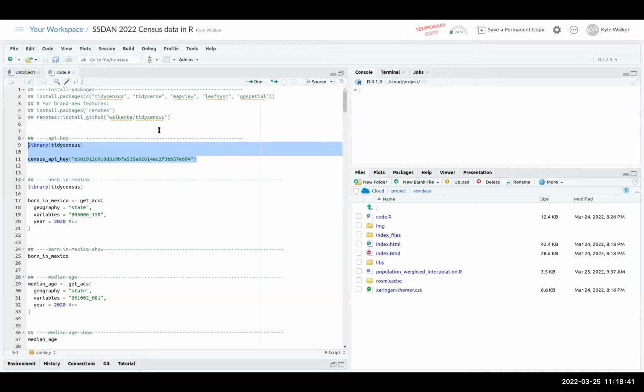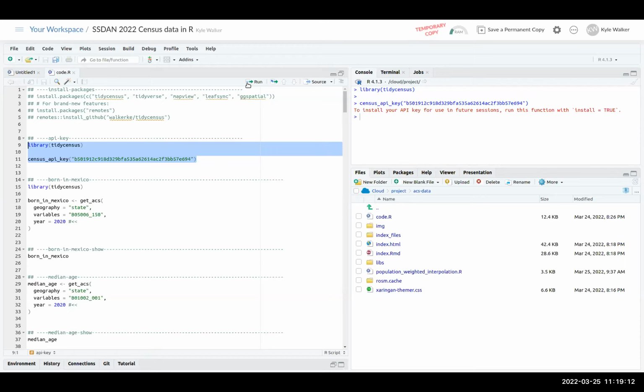So basically, what I'm doing here is I'll load in the tidycensus package, and then I'll set my census API key using an API key that I've provided for you. If I run that, that brings in all of the functions in tidycensus to get ACS data and make them available to me, and it authenticates my API key, which I'll explain in brief detail for those of you who are new in just a moment.